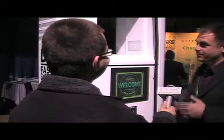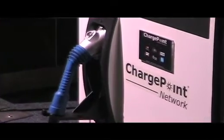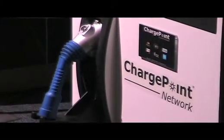Our two companies coming together — Coulomb and Aker Wade — it's like when chocolate and peanut butter came together to make a Reese's Peanut Butter Cup. Coulomb brings expertise in Level 1, Level 2, and the network, and we bring expertise in DC fast charging. Right now we have over 10,000 DC fast chargers operating in the world powering industrial forklift fleets, and the conditions under which those operate are far more extreme than this will ever see. It's given us the ability to offer this unit with a Sigma-5 quality rating — a step away from perfection — and we're ready to offer this right now to people committed to seeing EVs succeed in our generation.